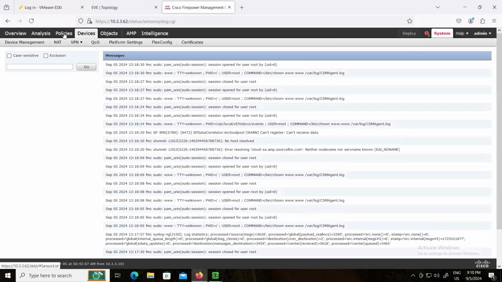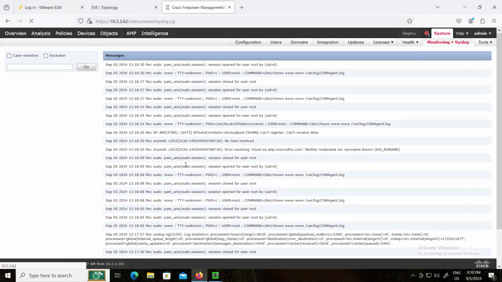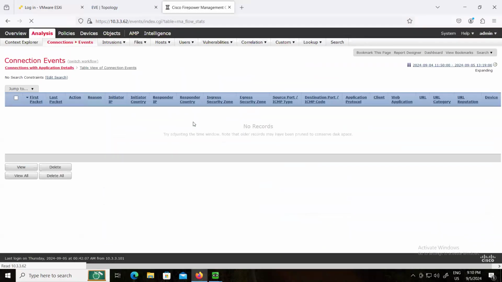Due to the time synchronization, right now I'm not having these logs. Otherwise, you will see everything about fast path policy and everything.